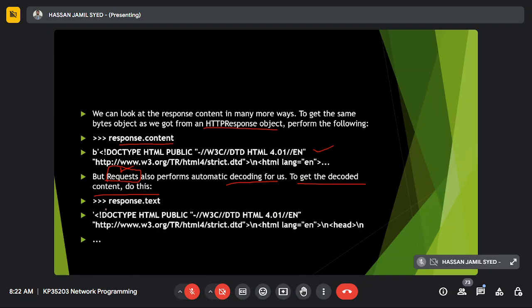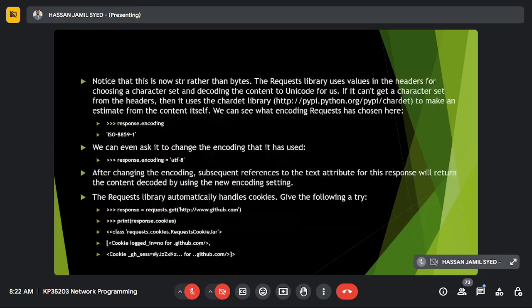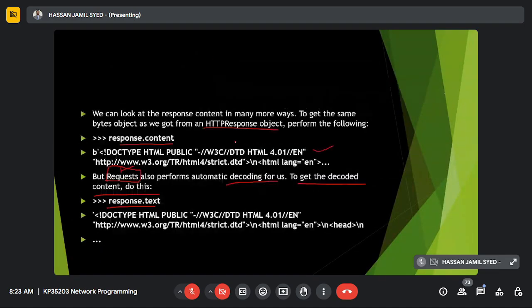To do this, we just write response.text and we get the content. Notice that this is now a string, str, rather than bytes. In the previous example it's written in bytes, but here it's written as a string.